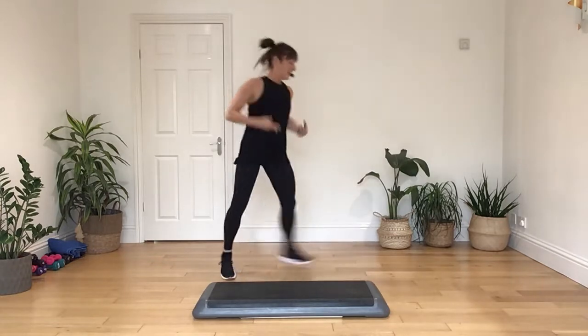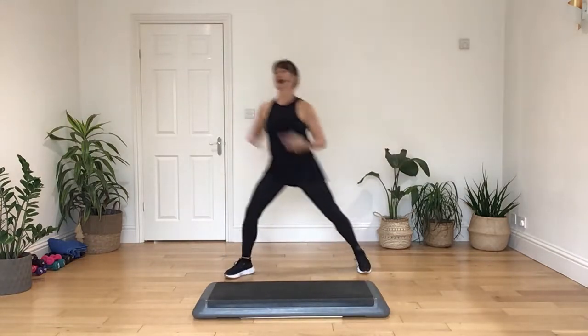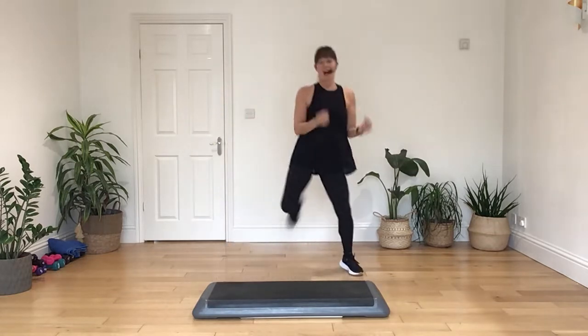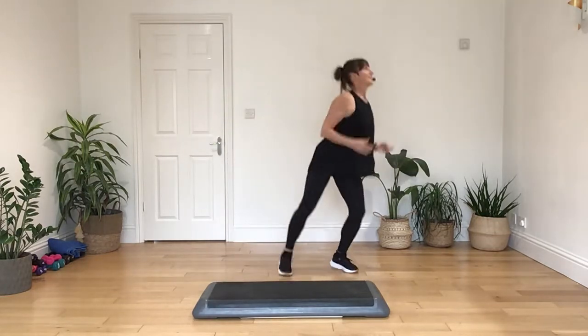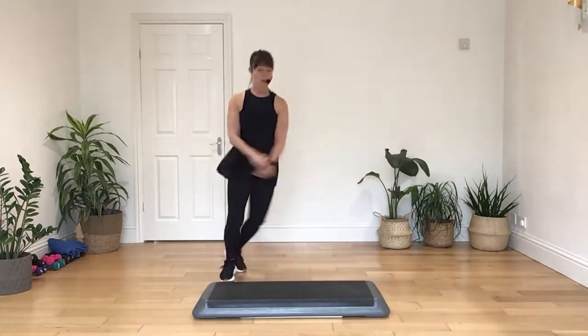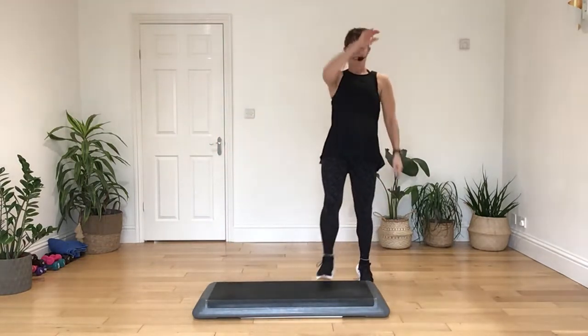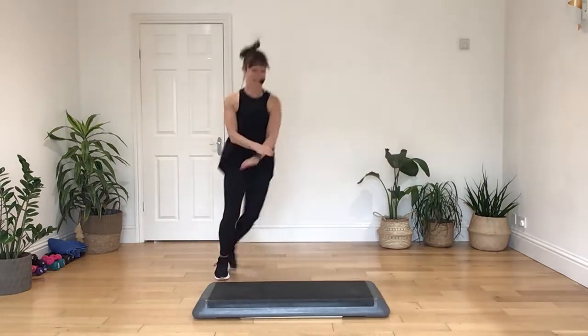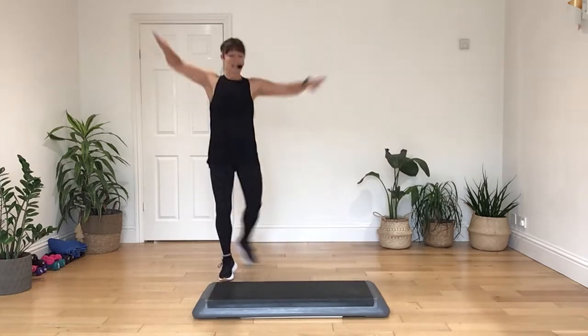And a double curl. Lean in, reach out. And again, single curl. Take it down. And a double curl. It goes step tap. Take it down in three, two, one. Off the box. And down. Step tap to regain. Two, one. On the box.